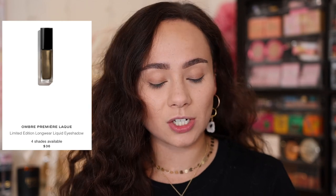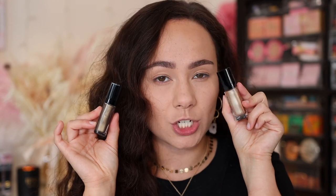Without further ado, let's get into what I picked up. There's only one blush in this collection — it's in the shade Ombre — and this is probably what I was most excited about. It's just a gorgeous neutral-toned blush I don't have anything like. The next product are the contour sticks; there are four shades and I only picked up the shade Khaki. The next formulation are liquid eyeshadows — I picked up two of the four shades: the bronze color and the ivory more beige-y liquid eyeshadow.